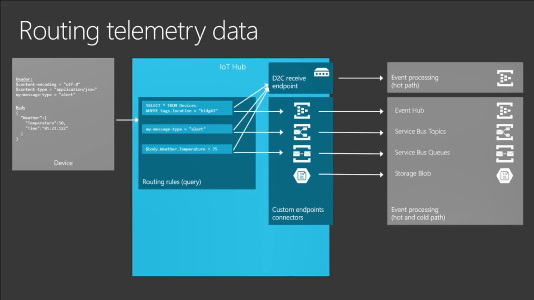The other thing is message property. For each of the messages, when there's a new message arriving in IoT Hub, it will look at the properties. If the properties match the rule, boom, it sends to that endpoint. And now, recently we added the possibility to do the filtering on the data which is in the body. So you have to indicate the content type and the content encoding so that it knows how to read the content. Usually we support JSON today with UTF-8, 16, 32 encoding. So you pick your choice here, and when the message has the property that you set in your rule, then it will be sent to a specific endpoint.